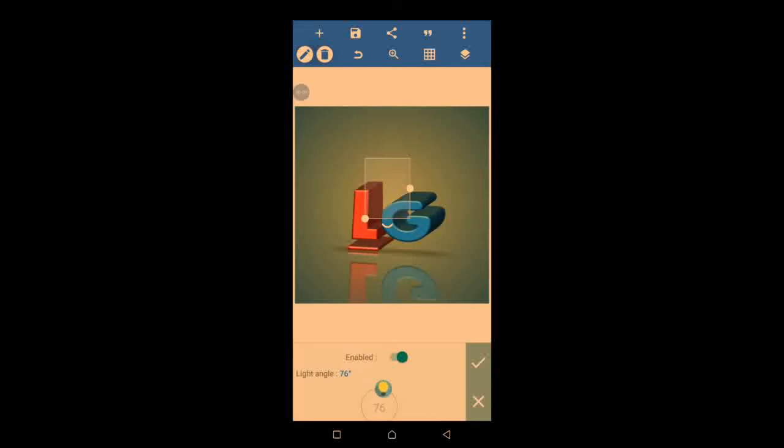This very feature is emboss. As you can see, it's now shining. There is intensity, where you can either increase or decrease the logo's intensity. So there's that feel, that shine you add to it by working on this emboss.